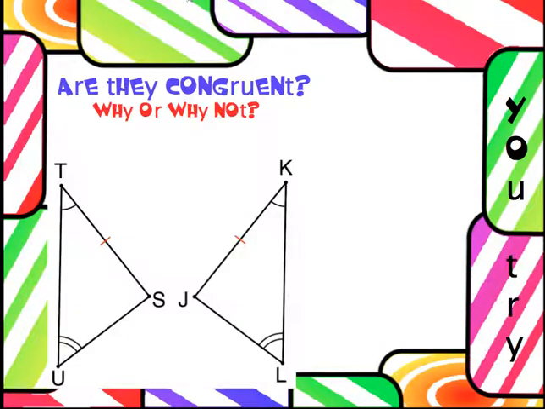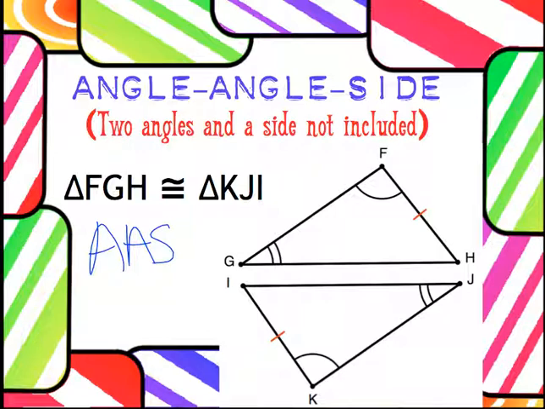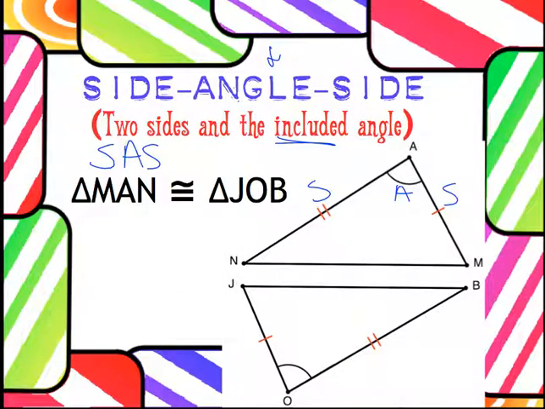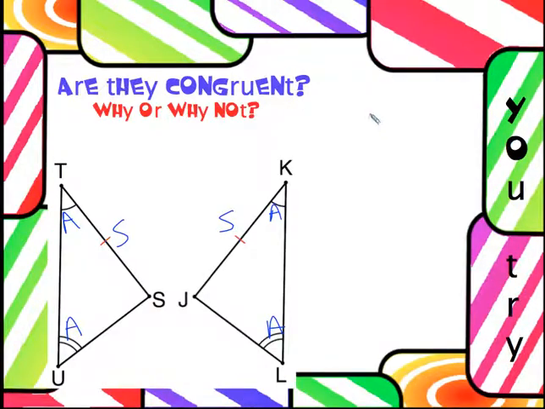Okay. So then we're going to decide whether or not these two triangles are congruent if we have enough information. So we have an angle congruent to an angle, congruent to an angle, and a side congruent to a side. So if we look back through our shortcuts, it can't be hypotenuse leg, it could be angle side angle, or sorry, angle angle side and angle side angle. It cannot be side angle side because we don't have two sides. Same reason it can't be side side side. So these are our options, angle angle side or angle side angle.